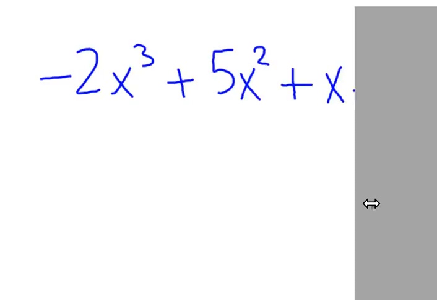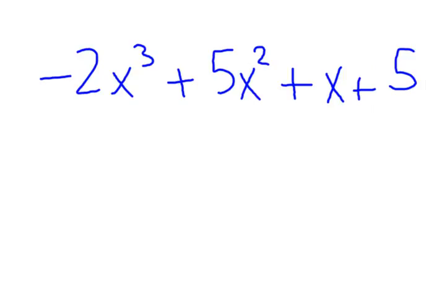I could string together another one. Now this is a trinomial. It's got 3 numbers. And then anything that's 4 or more, like this one, that's just going to be called a polynomial. So I want you to get the idea that if I let x be a number, this is just going to end up being one number.